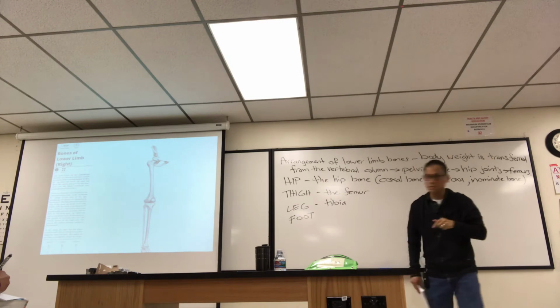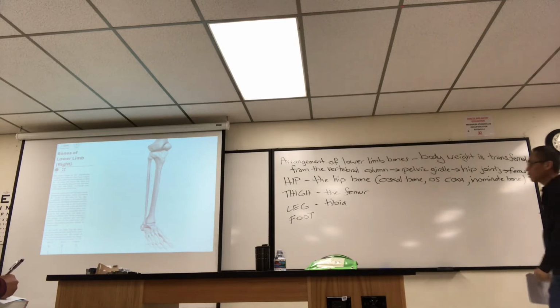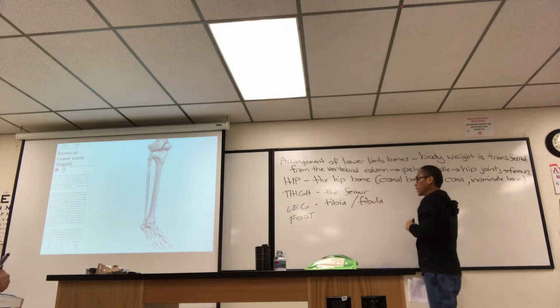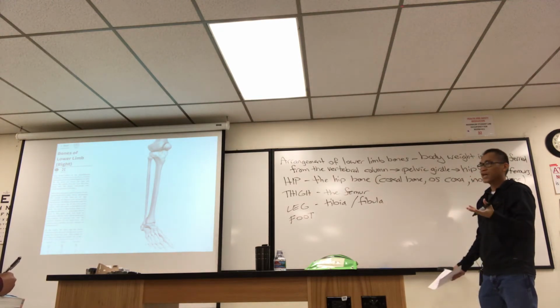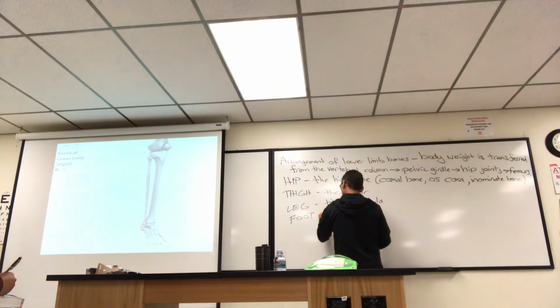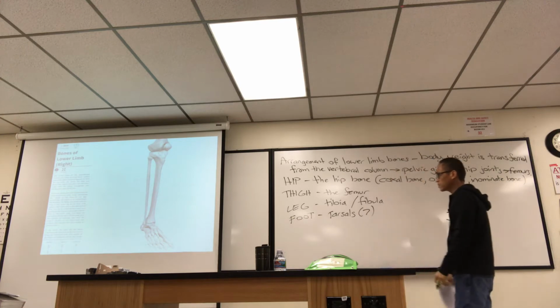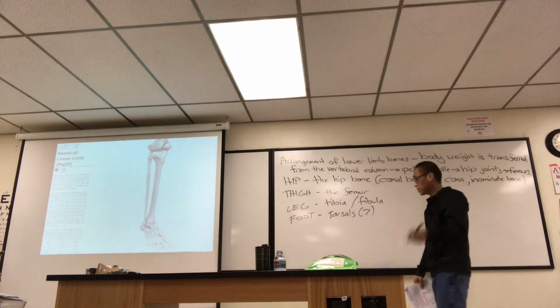Okay. Let me focus in on the leg there. It's the one medial. Okay. The fibula is lateral to it. It's like a splint. They call it a splint bone. They call it a tibia. It's like your shin bone, basically. And then you have bones of the foot. And there's many bones of the foot. There's tarsals. There's seven of them. We'll go through them. They're like the carpal bones that make up the ankle. And then you have metatarsals, and then, you know, phalanges, digits of the toes.